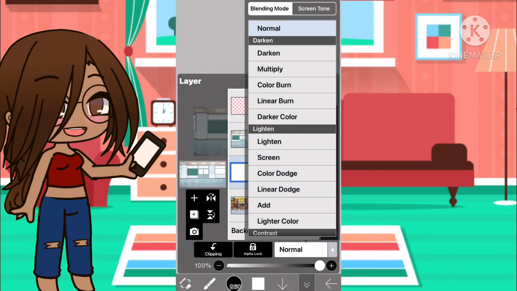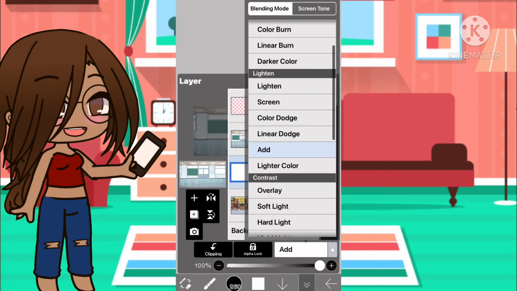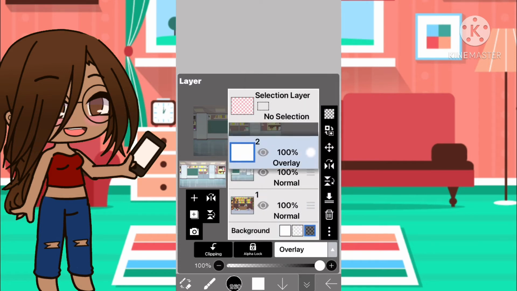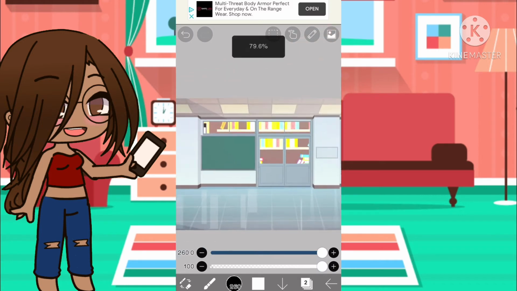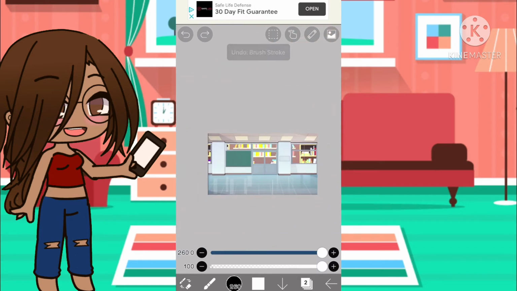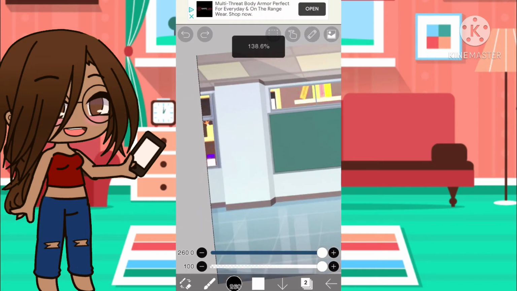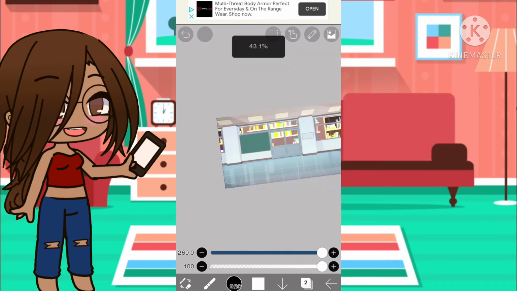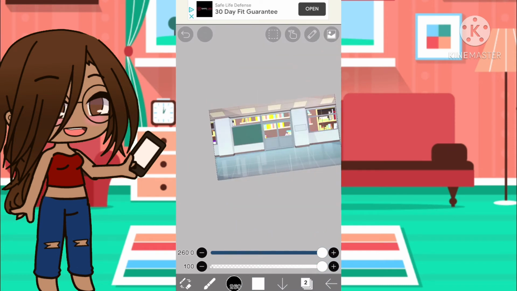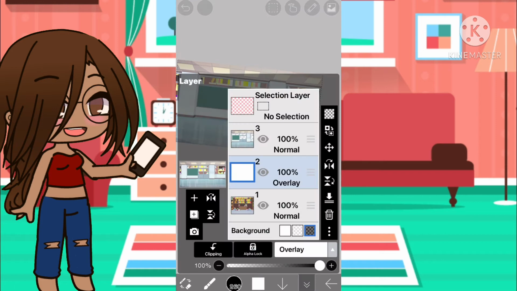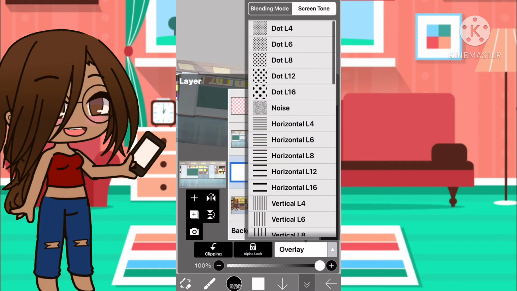Now you don't have to do this. It took me a while to find one that I thought would work until I found the overlay. So you can use overlay, but I don't fully suggest it, because that is what would pop up, and it does not look good. Don't ever use that one. Don't use any effects on it, because that's what you're gonna get. So, just don't do that.